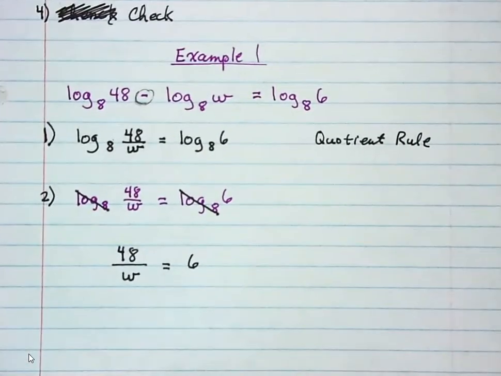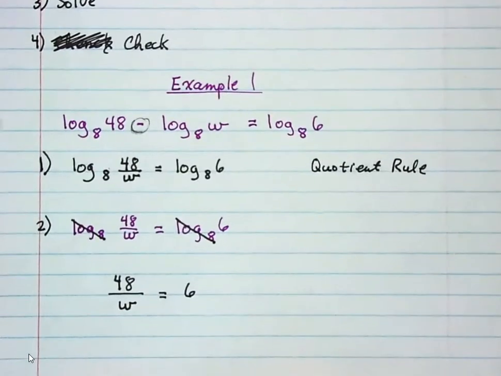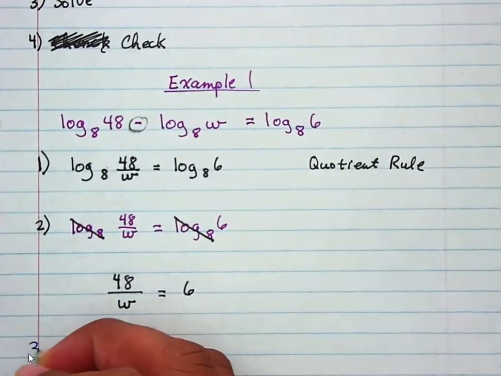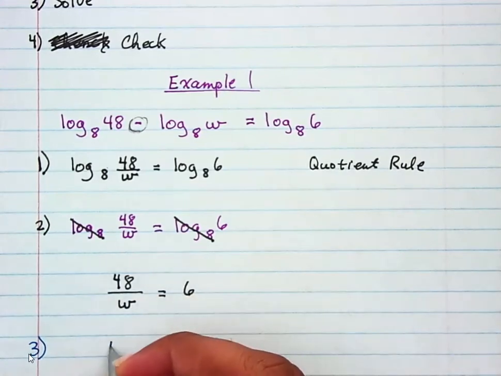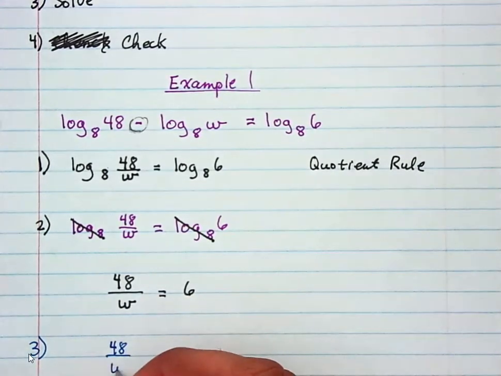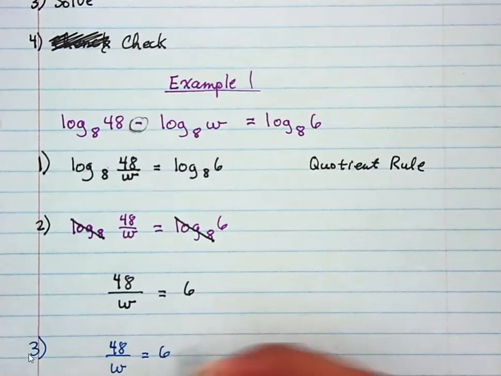So I'm going to go ahead and show both ways of doing it. So we're going to solve now. Solve this bad boy out. So that's what step 3 says, to solve for the variable. So here, this is w, so we can't just say x. But here, I'm going to rewrite this really quick. Hopefully everybody remembers how to solve.